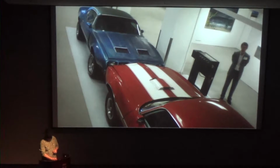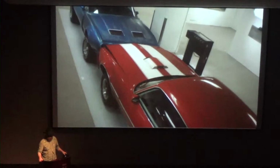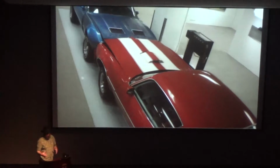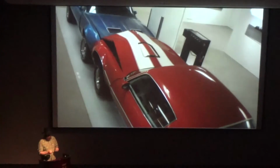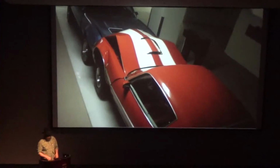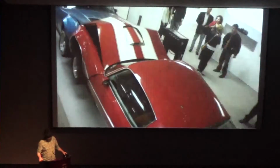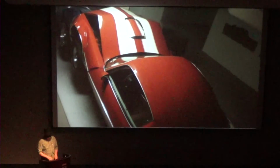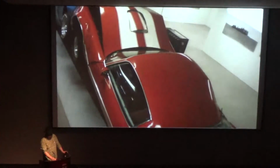We do a lot of modifications to the actual car to make it happen, because the physics are a little different from what actually happens in a car collision. In a car collision, you have energy in all the components of the car coming to a halt by the two cars impacting. Here you have energy in the rear cylinders being transferred through the car, so it's a little different. But through a little bit of welding and modification to the cars, we get a collision that's pretty realistic.